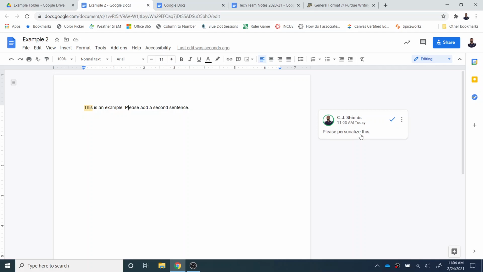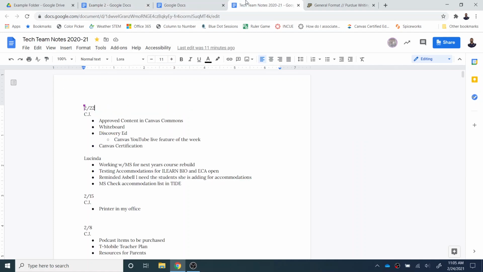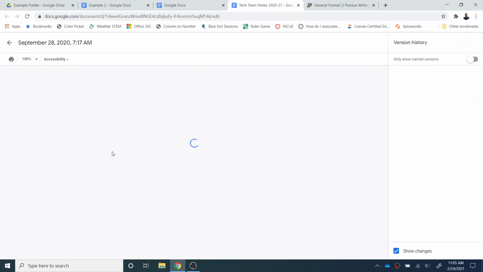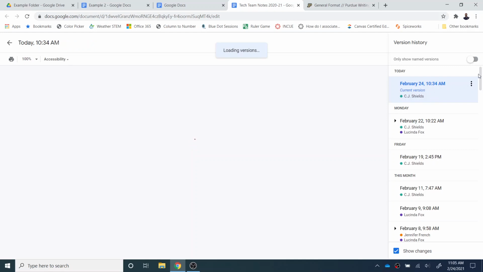A document that has been edited by many people will have a version history. Actually, all documents have a version history, but this one won't have very much of one because it is such a new document. So let's take a look at one that is months old and has a lot of collaborators. If I go to File and then Version History, I can select See Version History right here. And from there, I'm going to see the version history of this document going back 8, 9, 10 months, whatever it has been.